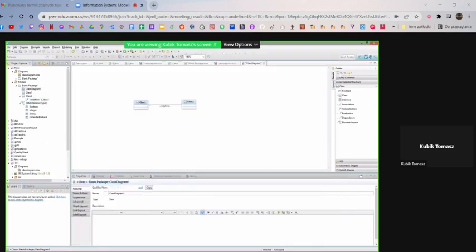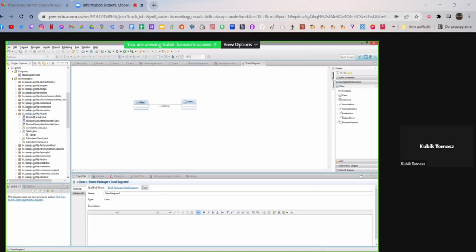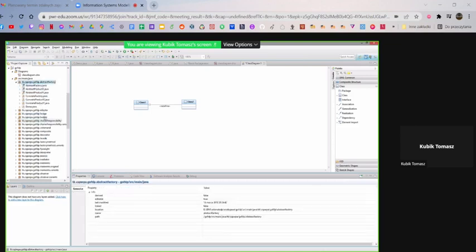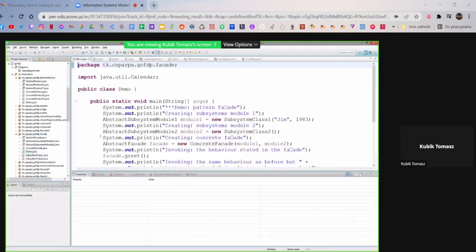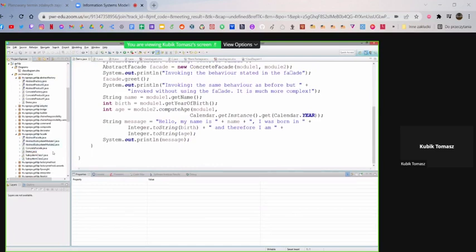I will show you some of these design patterns. I already downloaded some source code of these patterns and put it inside my Java project. Here is the facade pattern, and there is a demo which runs that pattern. So you can find the source code of these patterns by yourself.